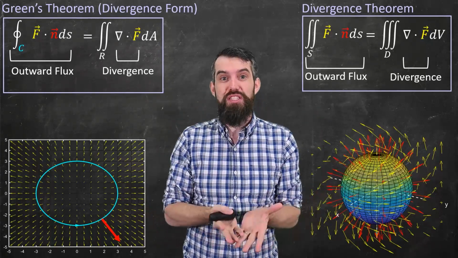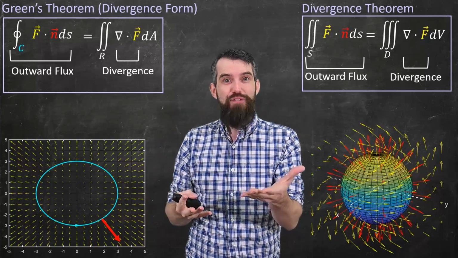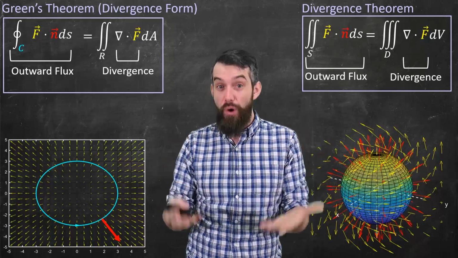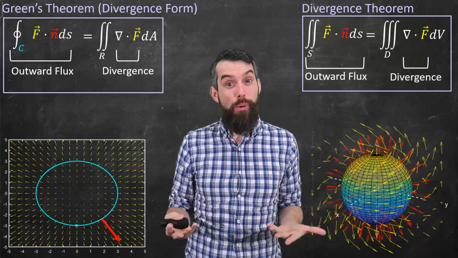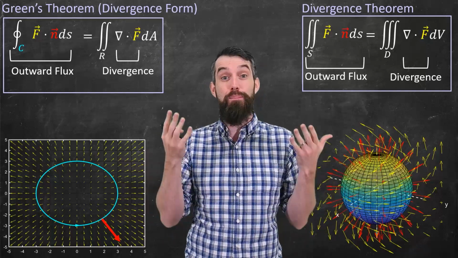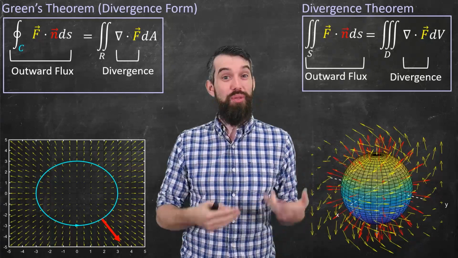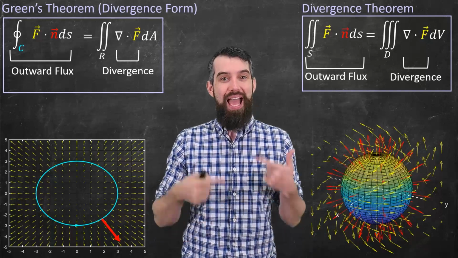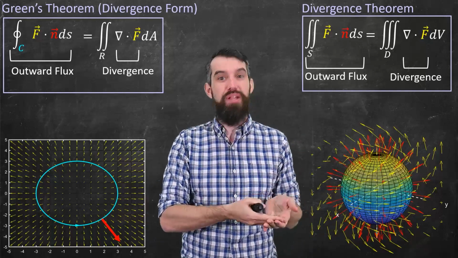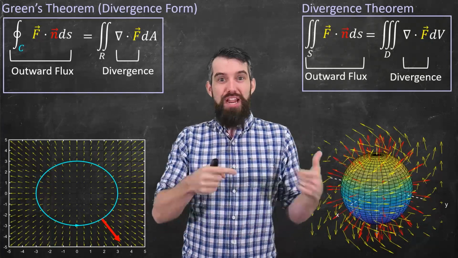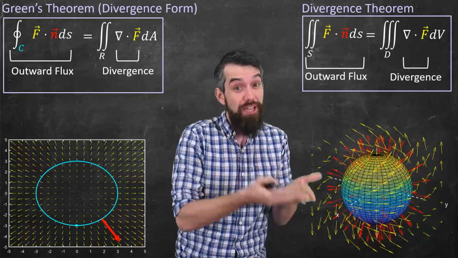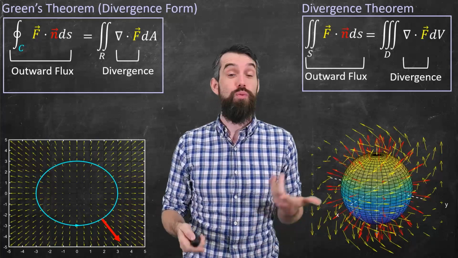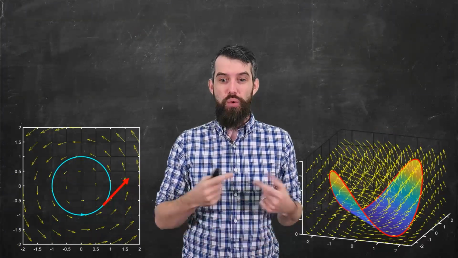Your closed surface now encloses a volume, and if you add up that local property of the divergence at every point in the volume, it's going to add up to the global property of the outward flux across the boundary of that region. So the key takeaway here is that this accumulation on a boundary could be expressed as adding up a local property, in this case the divergence. So the divergence of F was one of our so-called differential operators on F. But we had a different one, which was given by the curl. We have a similar story there.